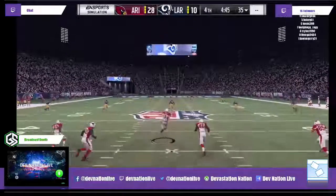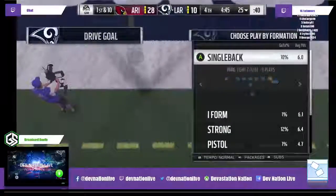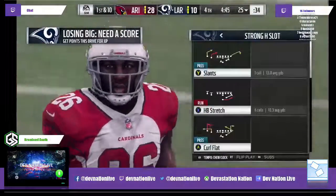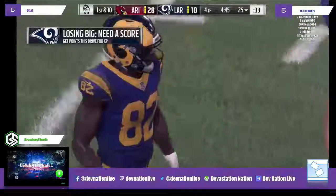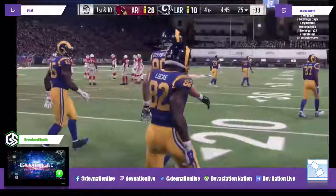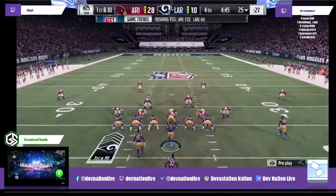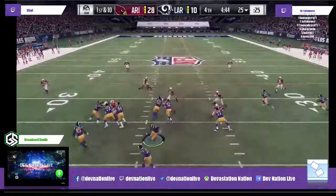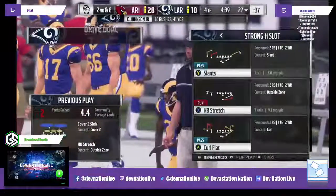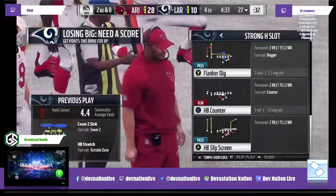They'll get another shot at it now as this one's in the air. And they will not get a chance to return this one as it's through the end zone for a touchback. And the Rams now coming out on the field. All right, so 28-10, Cards over the Rams. It's an 18-point lead, and this is a three-score game at this point.